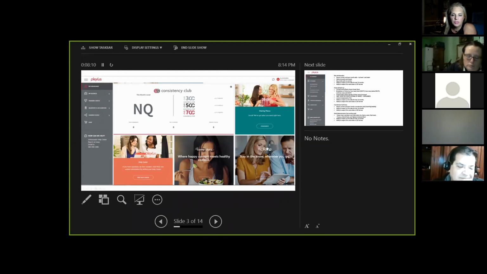So you guys really need to spend some time, like I do, going in and seeing what all the new shareables are about. Because I'm hearing a lot of jewels are very, very excited about a lot of the stuff that they've added to the shareables section. And then the Sunny and Share is the blog about healthy eating and different stuff that you can share with your team and your customers. And then the Scoop is up-to-date news of the company, the recognition, and the different news updates and different things that they're bringing to us.